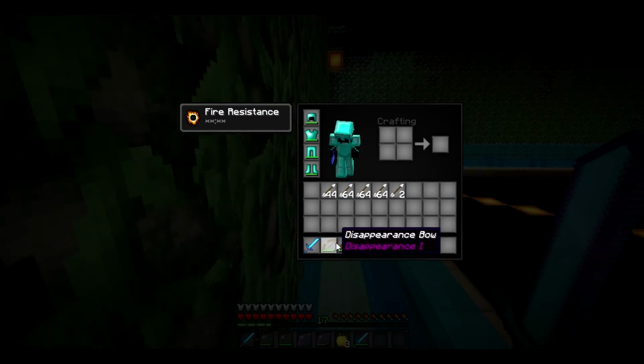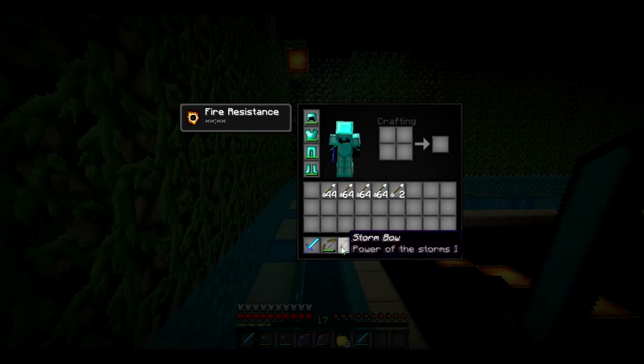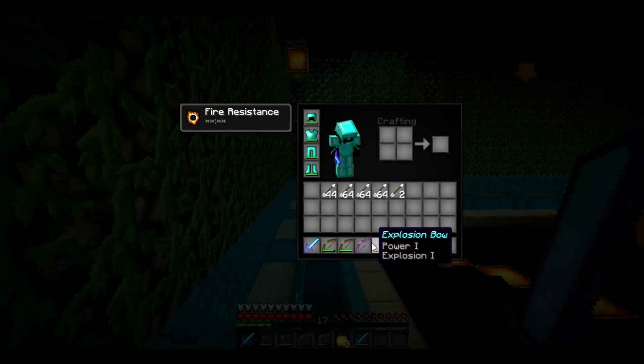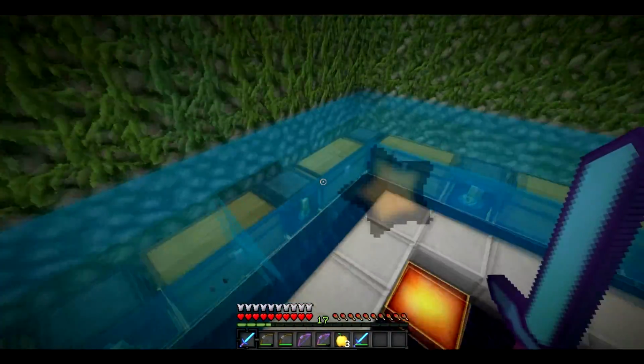And, guys, I've also been trying to enchant bows, and I want you guys to leave in the description below what you want to name these bows. Do you want to keep them the Storm, Disappearance, Freeze, an explosion bow, or do you want to switch it up? So leave in the description what you think each bow name should be, and we'll do that later on.